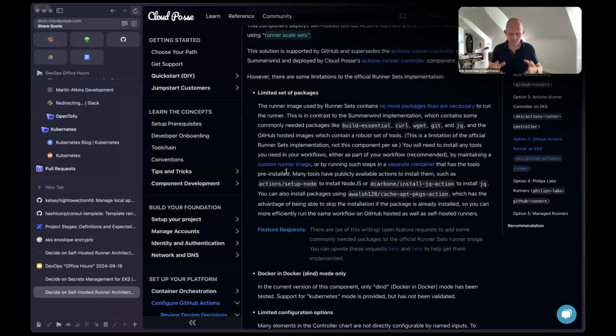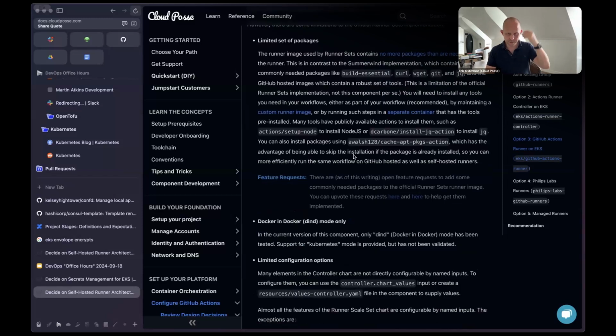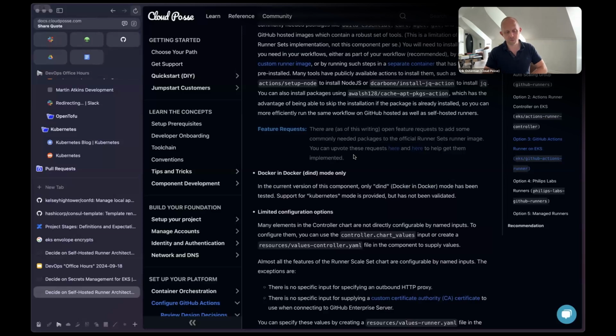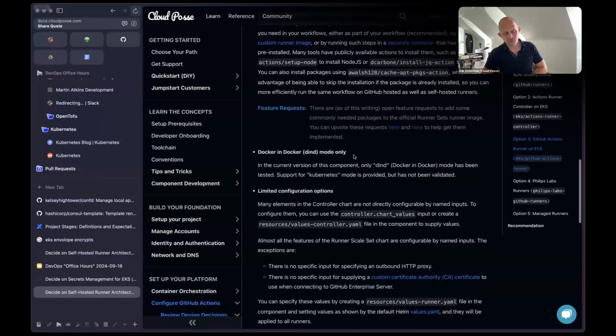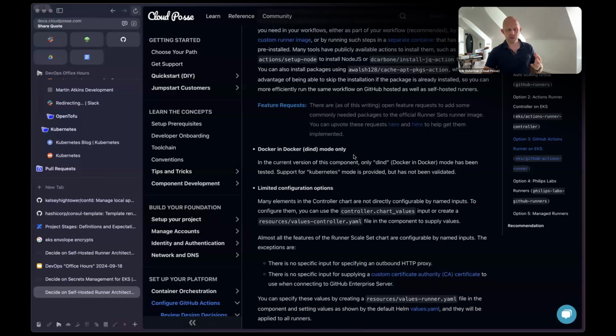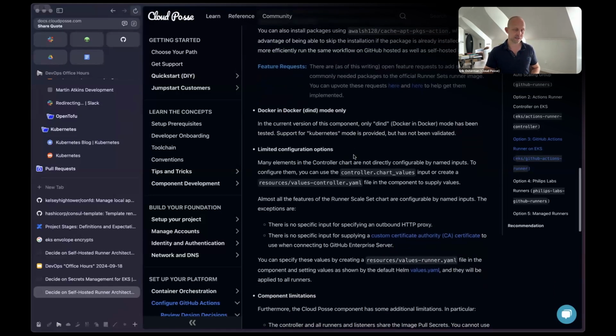If you want to try and come up with the perfect runner group for your workloads, you have to start defining just a ton of specialized runner pools, and it doesn't work well. There are feature requests for this, and they're talking about it in the community, how to solve it. But I think it's been at least 6 months or longer, and there's no movement, and it's been frustrating us. Plus, a lot of the bug fixes are going into the new version, but the old version is the only one we find that really works well.